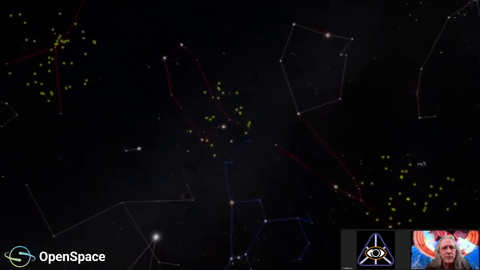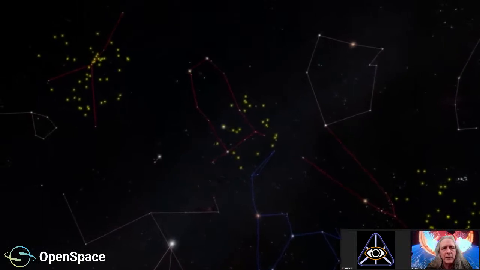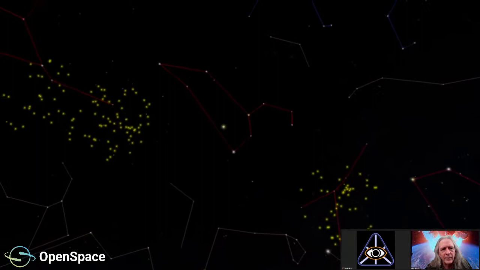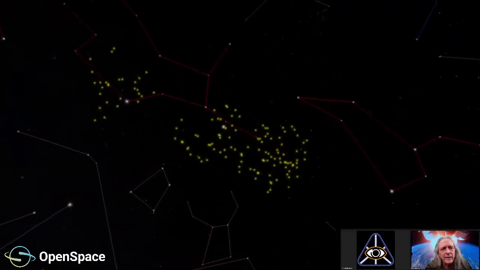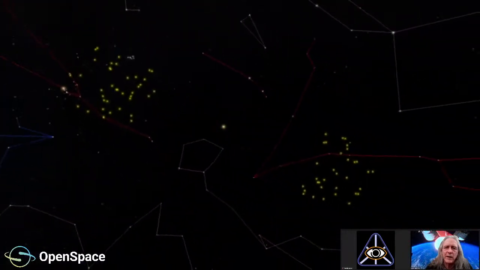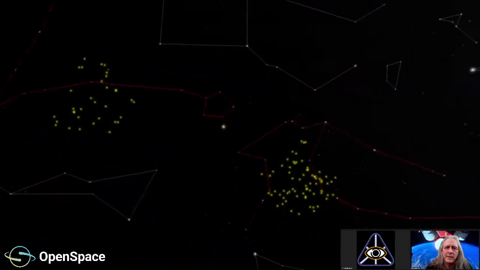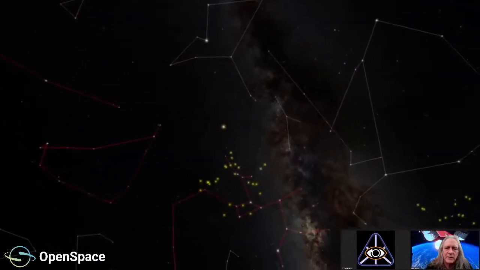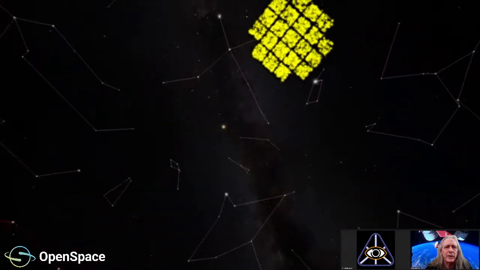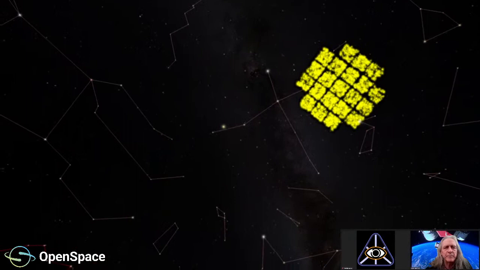If I move over, we now see Gemini, and then Cancer, and Leo, and Virgo, and so on. So we can see those from Kepler. And once again, if I just come back, that's along the ecliptic, there's the main footprint.